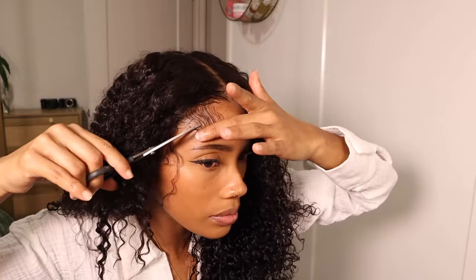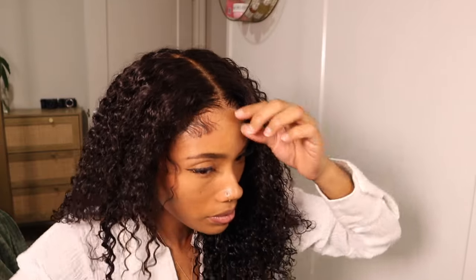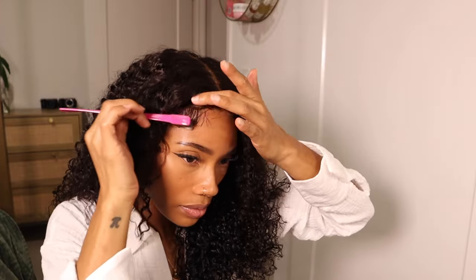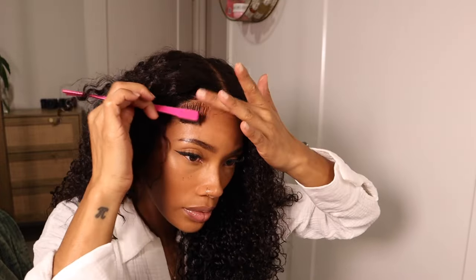So after letting it sit, I can go ahead and remove the band, and you can see the baby hairs look crazy, but that's okay because I was going to fix them anyway. So they're a little long for me, so I'm going to take the scissors and cut them. Not too much, because these actually look better than the first go round of the Bye Bye Knots wig. I feel like it was so much baby hair and they were way longer than this. So these are a little thinner and they're not as long, but I still cut them.